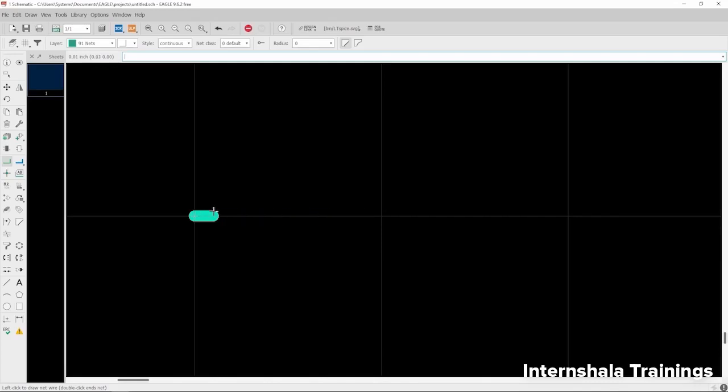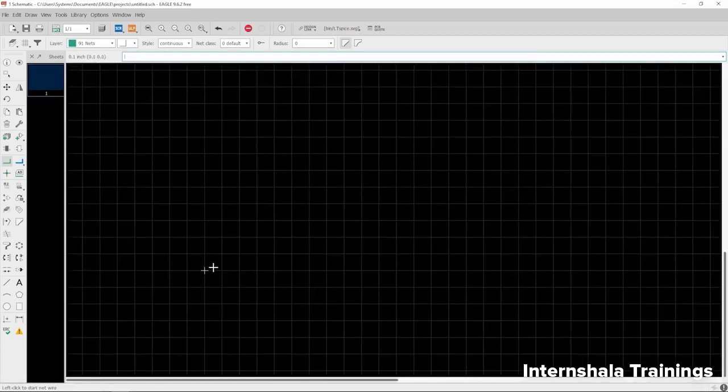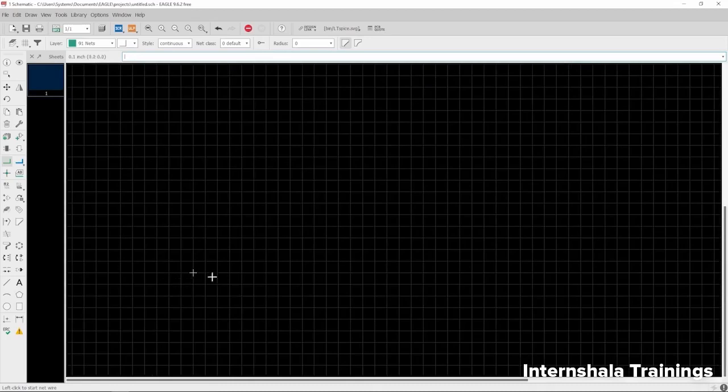Right now the alternate grid is enabled because I have pressed the alt button. And if I deselect the alternate button, or if I release the alternate button, then I'm going to move straight away from this point directly to this point, and I can't move between these 2 points. Alright, so I hope now the grid option is absolutely clear to you. If you have any kind of doubt in this option, then definitely you can ask me regarding it. So we are done with the grid option now.